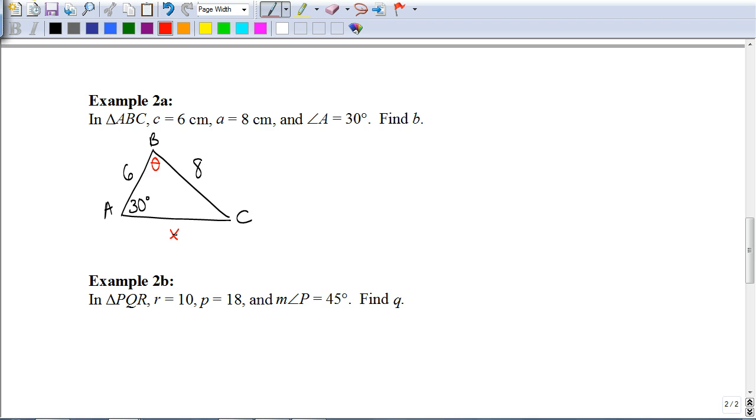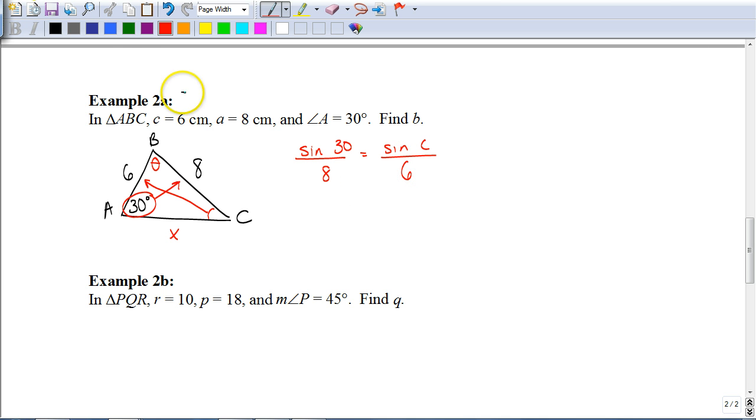So there's a couple ways that you could solve this, but one of the best ways is actually to use the law of sines. Because if you remember from law of sines, if I know an angle and the side across from it, we can use that to find either a missing angle or a missing side if we know the other half. So we're going to find angle C because I know the side across from it, side C, is 6. So I'm going to set this up saying the sine of 30 degrees over 8 equals the sine of angle C over the side across from it, which is 6.